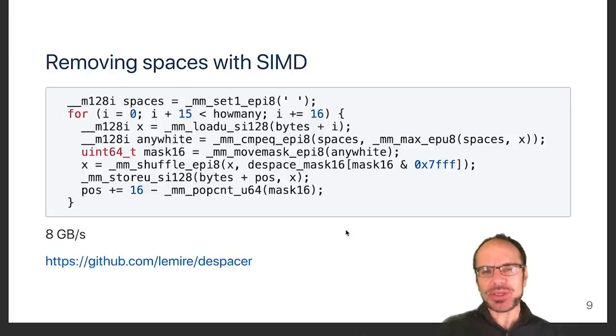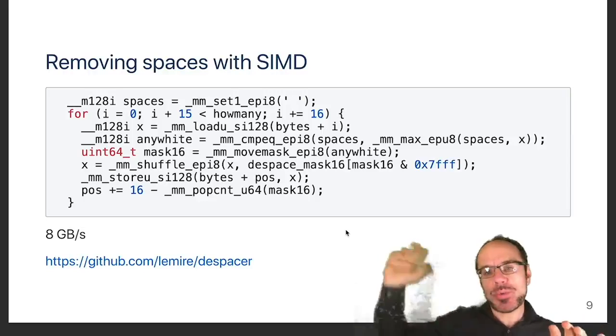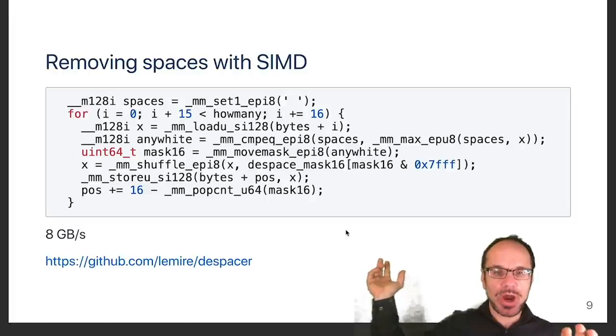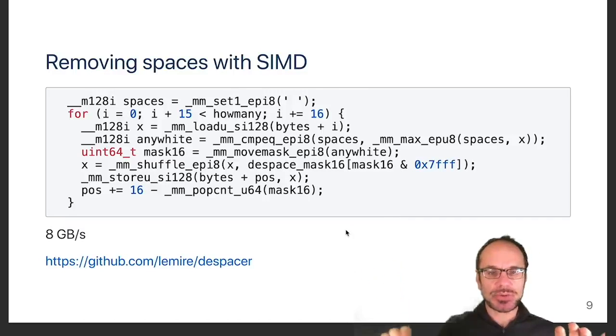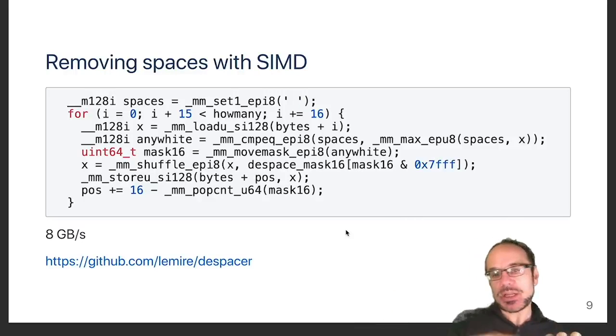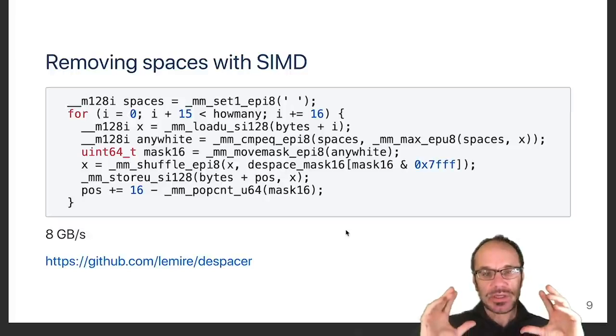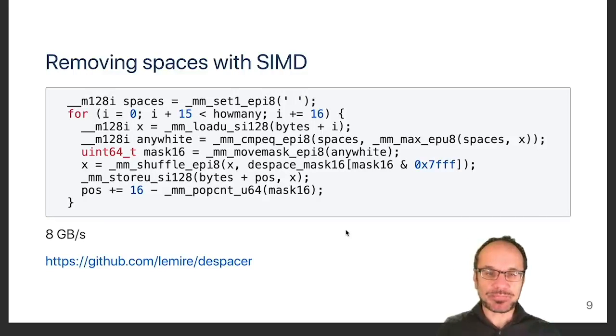And then we use a very handy instruction, which is the shuffle instruction, which is a byte shuffle instruction. What this does is that we take this mask that we computed, we go to a lookup table, and we recover a register that will instruct the processor to shuffle the bytes so that the spaces are basically removed. Then we take the result, and we store 16 bytes of data. And then we have to increment our output pointer by how many non-space bytes were written. Here we use the popcount instruction to count how many 1 bits we had in the previous mask.